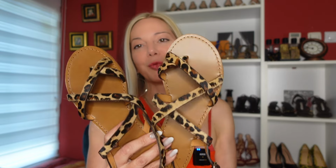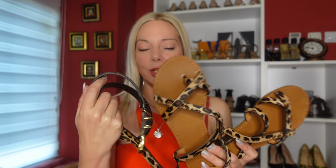In my previous Sezane haul, I showed you these shoes in gold metallic straps. Now I got them in animal leopard print as well. I think these are the best for all white or all beige outfits, just to give it a bit of color, and they look pretty amazing. In my previous haul, I got the belt in this same pattern. I don't plan to wear it together all the time, but it's a possibility if you want to do a matchy thing.